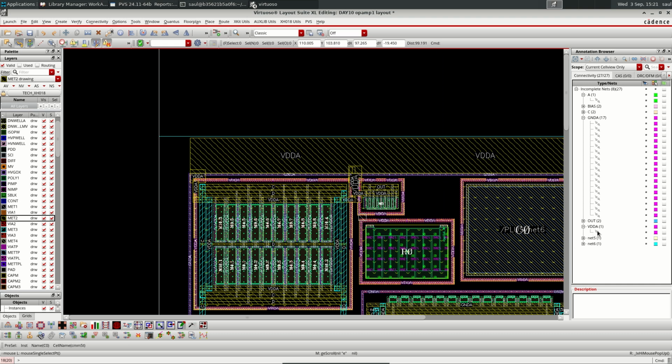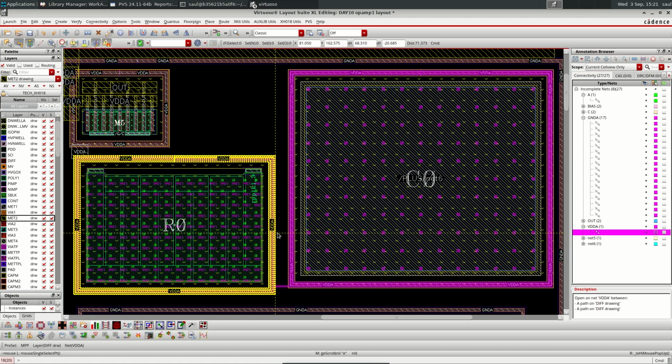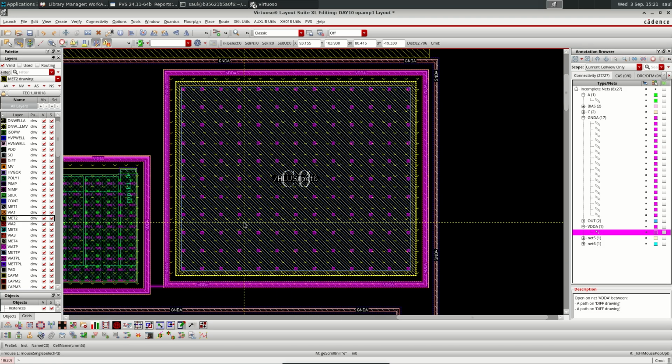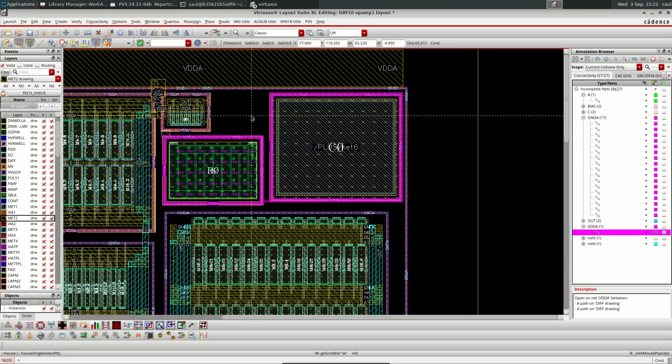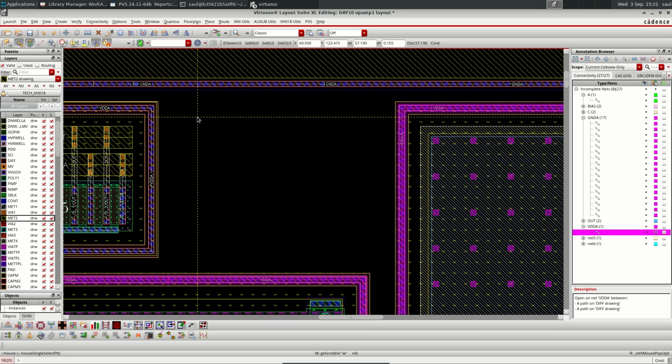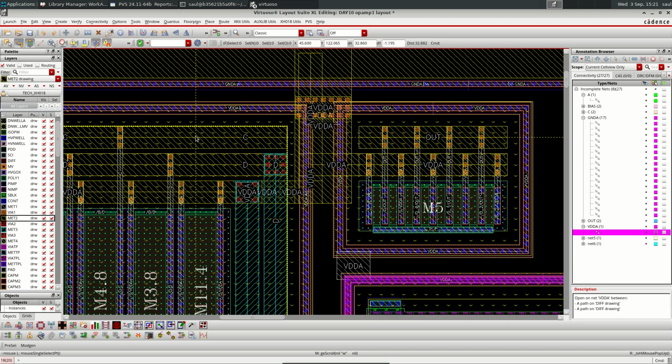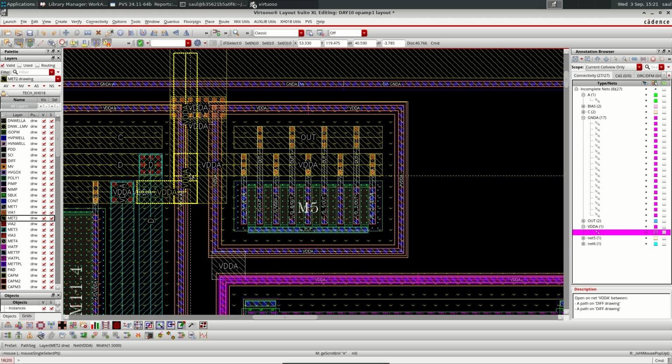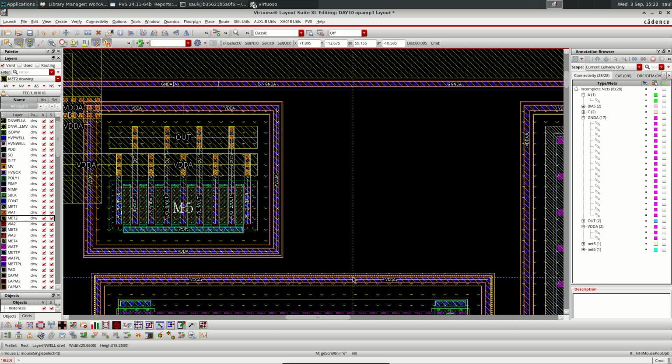We have still one VDD that is open, and I think it is this N-well here. So I will connect it here, that one. This is probably not the best idea. We're going to do like this. We're going to bring these VDDs from here. I want to keep separated the connection from the N-wells from the resistor and the capacitor. They are going to connect directly to VDD on the top.